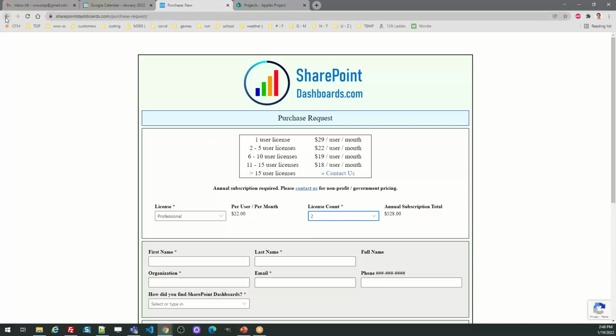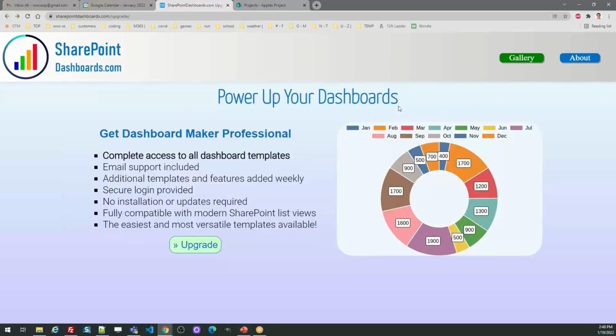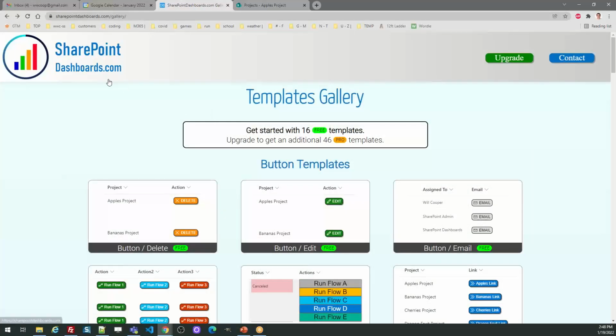So that's it. You don't have to do any installations or anything in your environment. Basically, all you do is you have a login to this tool. And if you subscribe to that, you obviously always get updates. And I'm continuously adding to that. I'll show you a little bit about how I do that real quick.